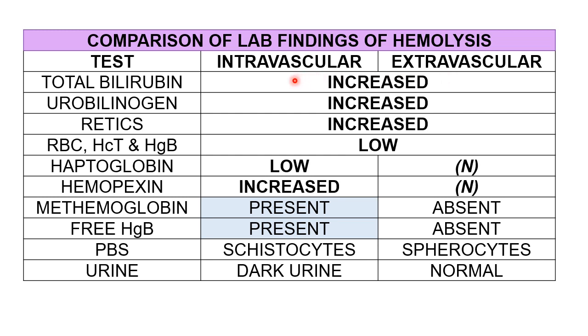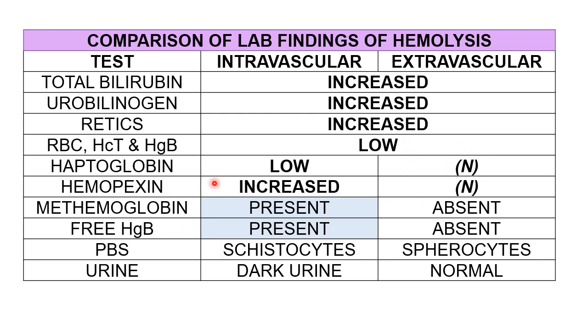Okay. Generally, ang mapa-appreciate mo sa kanila, no, dahil lumalabas lahat ng hemoglobin out of the RBC due to hemolysis, yung ating mga byproducts na bilirubin and urobilinogen are both increased. Okay? Reticulocyte count then is increased to compensate for the RBC loss. Okay? And then, RBC, hematocrit, and hemoglobin are all low in levels dahil meron nga tayong ongoing anemia. So, the next part, yung mga differentiating features natin. Haptoglobin is low in intravascular dahil yung mga free hemoglobin will attach to your haptoglobin. Hindi ginagamit ang haptoglobin sa extravascular catabolism. So, normal dito.